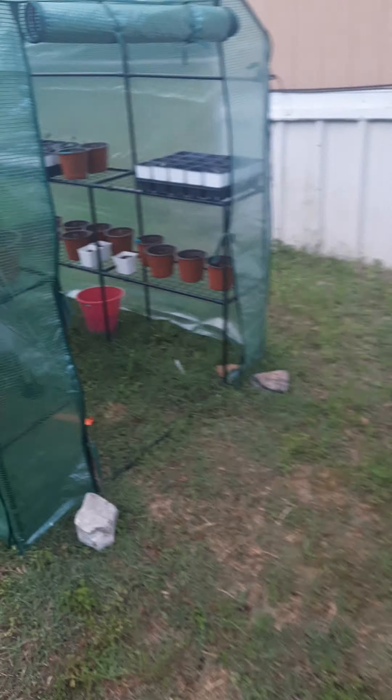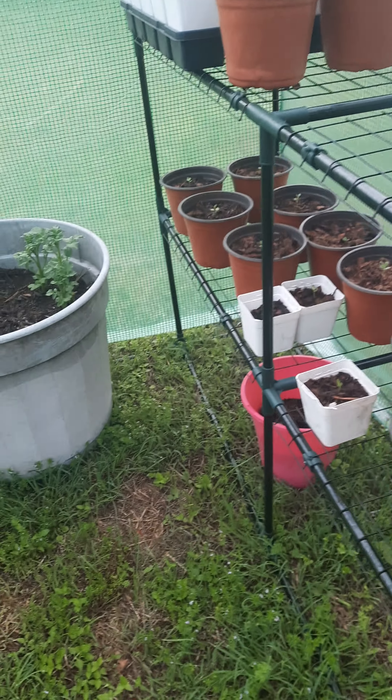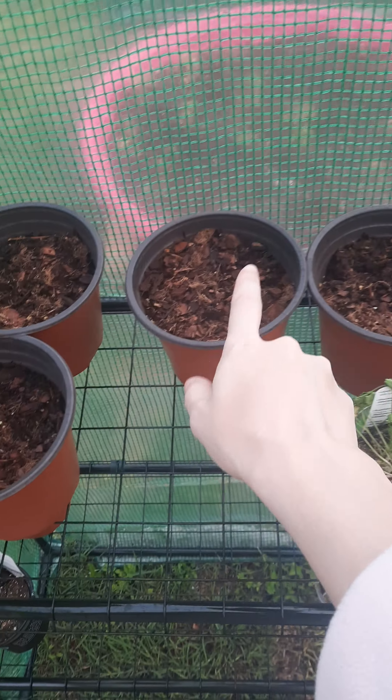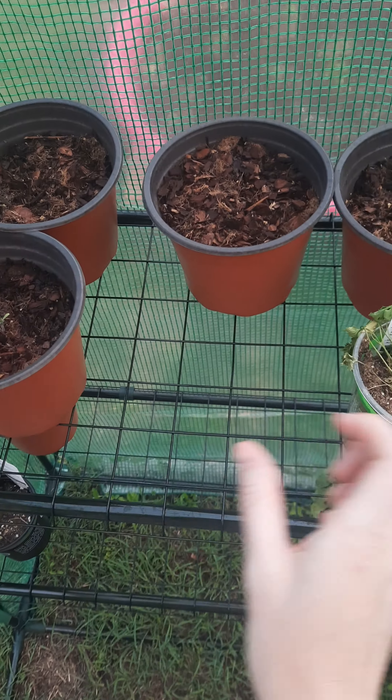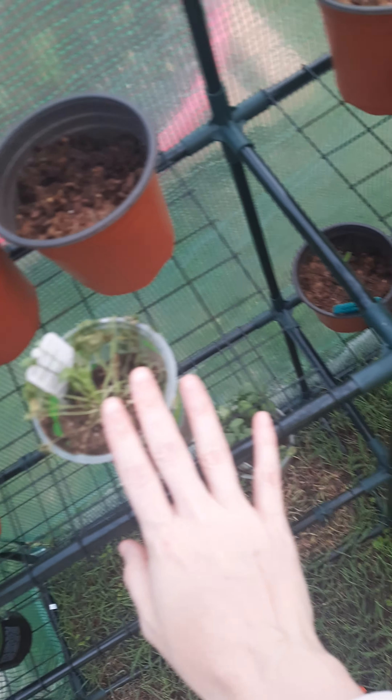I had too much crap in this one. I don't know if I like these or not. They're kind of cool, but they get all these weird bugs up here during the day. Some of my things just don't seem to be doing well — I think this is just because it's too much sun, like the cilantro. Some of these just don't seem to be excelling very well in a greenhouse, which is disappointing.